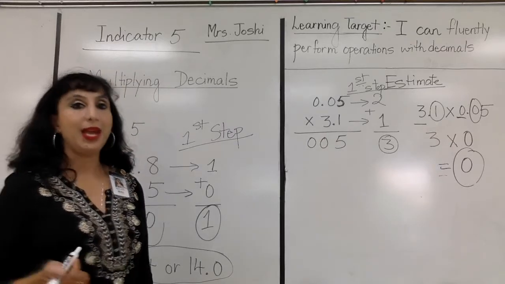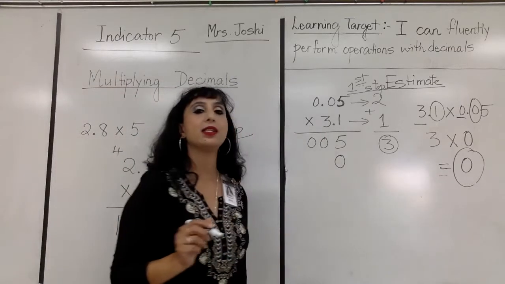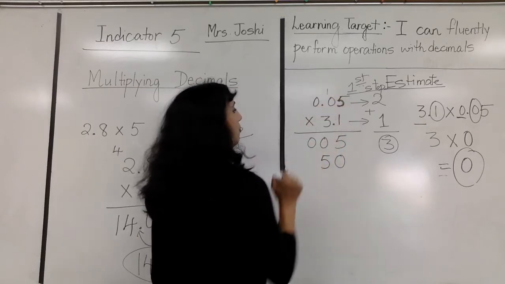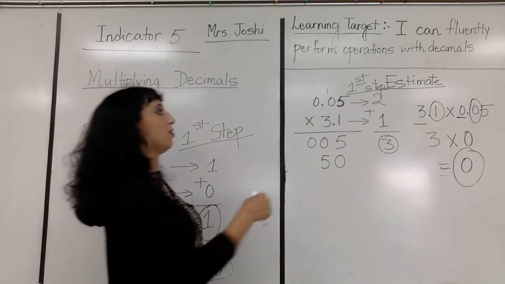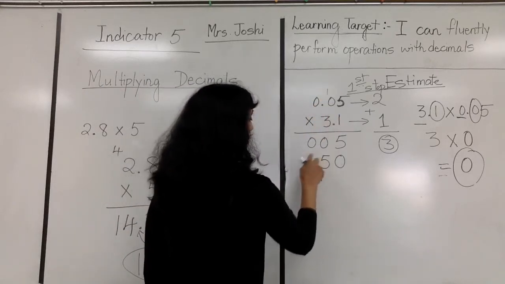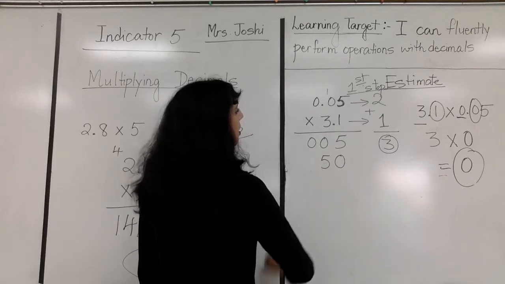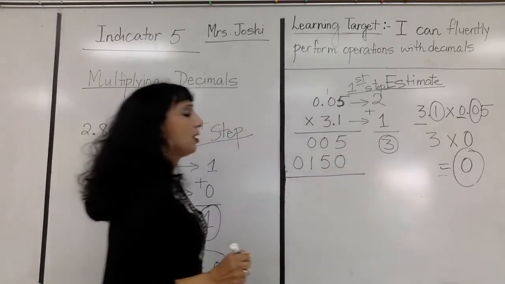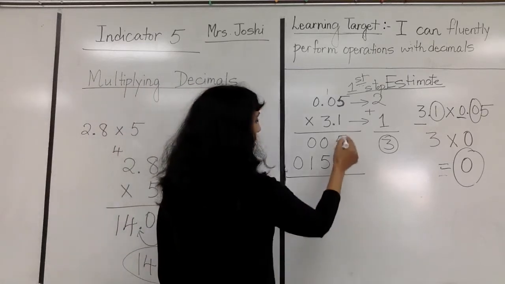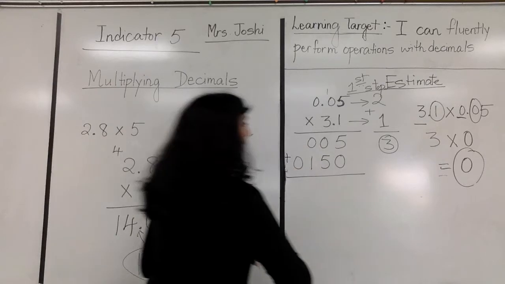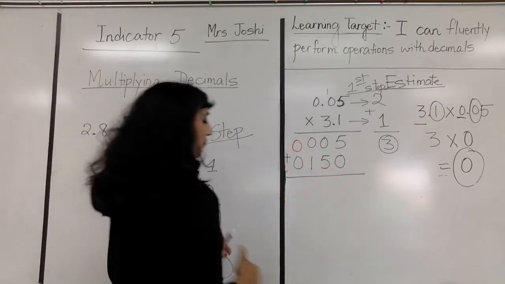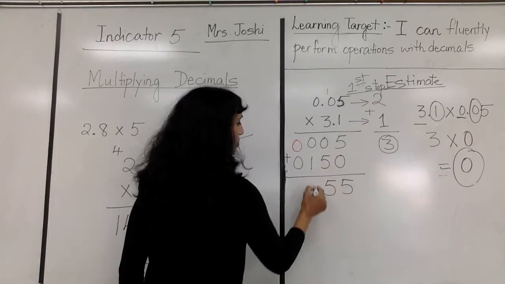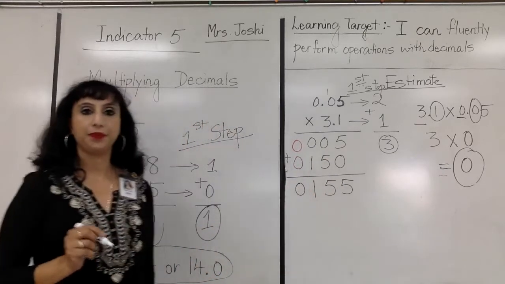Okay? Next level, a placeholder needs to be put. I'm going to annex that 0. And then I'm going to do 3 times 5 is 15. Carry over 1. 3 times 0 is 0 plus 1 is 1. And 3 times 0 is 0. Okay? So now, when I get this, I am doing addition now. So remember, any empty spaces, I am annexing a 0. And then I add, and then you get 5 over here, and 0 plus 5 is 5, 0 plus 1 is 1, and then 0 plus 0 is 0.